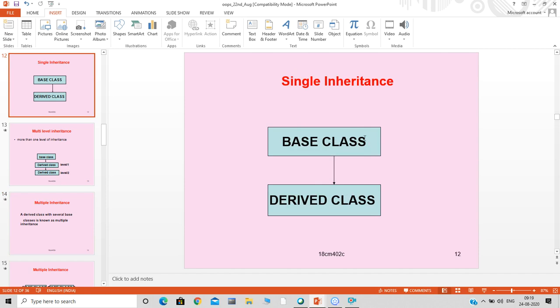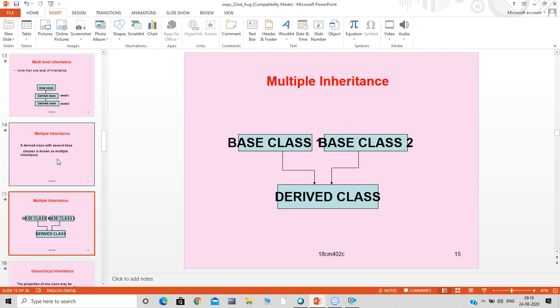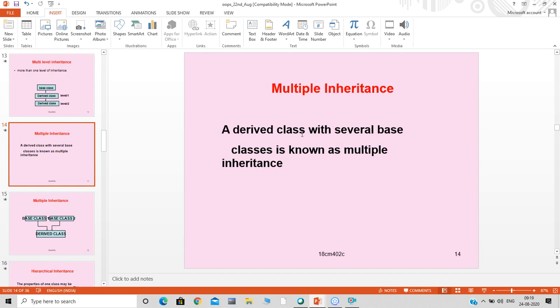So this is called single inheritance. In multiple inheritance, we are deriving a single class from several base classes, not from a single base class. Multiple to one. Deriving a single class from more than one base class is called multiple inheritance.